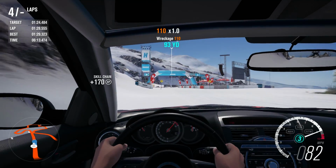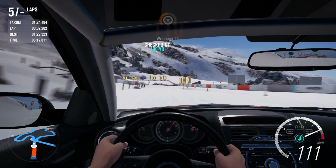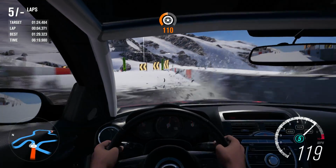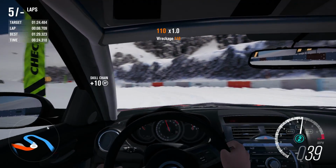Get that power down. It's actually really good on traction. It just digs in and goes, but we're not going any quicker. We're still stuck in the 1:30s. That third lap was obviously the ticket with this car. Can we find any more time?